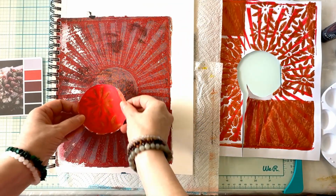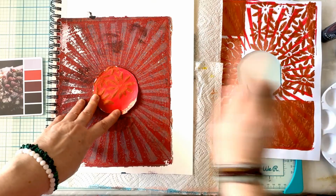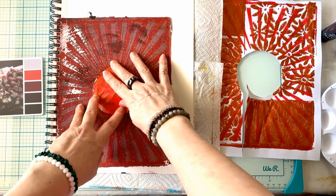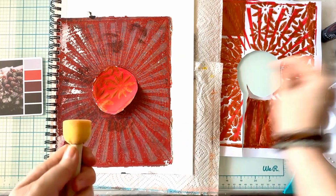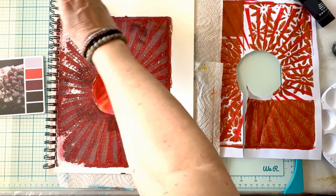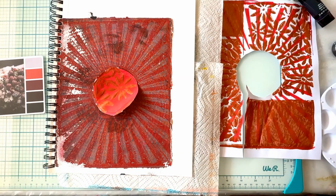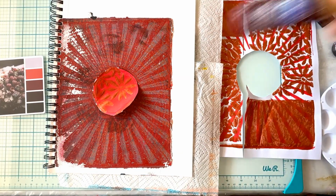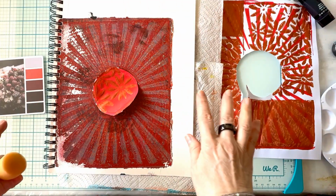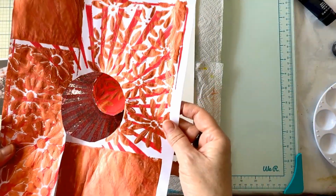I think what I'm going to do is stick this down with some heavy gel mat, use that as a glue. Hopefully that'll work. And then I am thinking I'm going to use one of my sponges with black because that is one of the colors. I'm going to sponge around this outside border, first with the black, and then I may come back and sponge over the black with the cranberry wine.